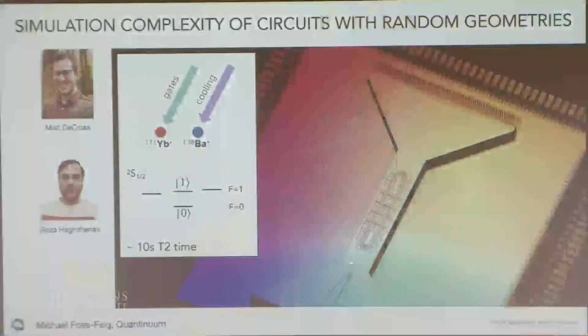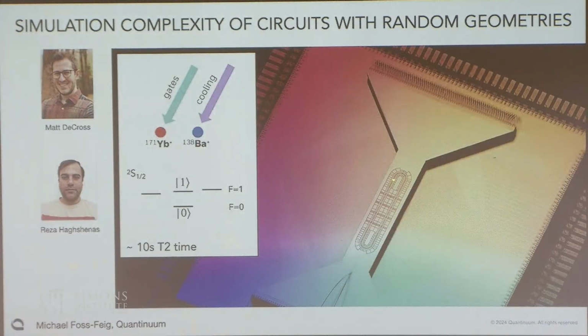So the computer I'll tell you about today, this so-called H2 computer, looks like this, and you can see this racetrack-like thing down the middle, and the ions actually float, like 70 microns off the surface of that trap. They float in a ring, so they're laid out in roughly a 1D circle. The details don't matter a lot, but for anybody who knows this stuff, our qubit is actually just two joint electronic and nuclear spin states in the electronic ground state of a ytterbium ion.